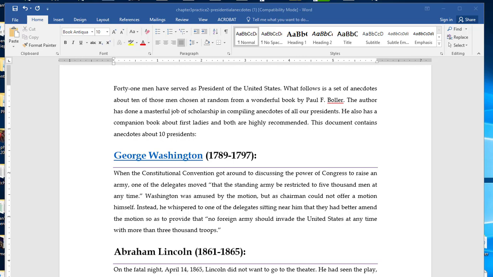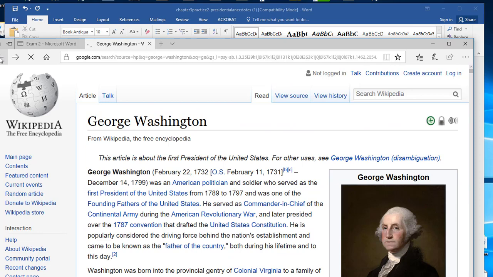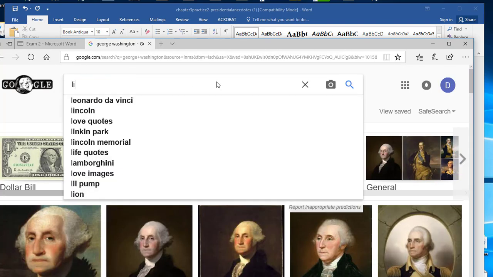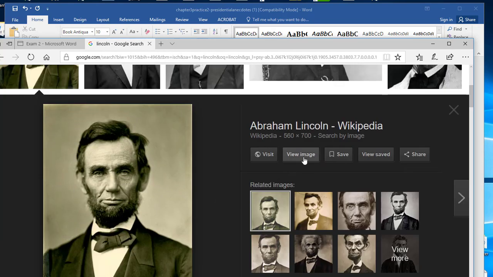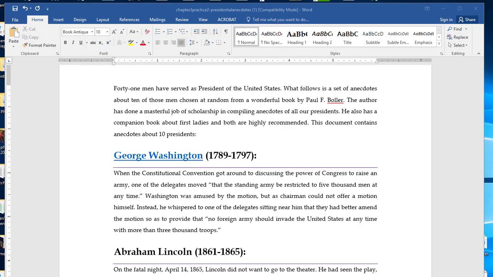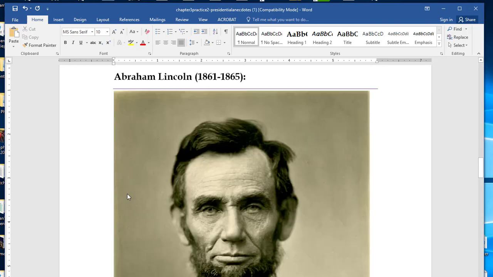Add a small image of Lincoln to his paragraph wrapped tight so the text wraps around it. Get the image from the internet. Okay, we got to go back to the internet here. We grab Lincoln, view image, right click, copy, drag that back over, click right in the Abraham Lincoln text, and I'm going to right click and do paste.